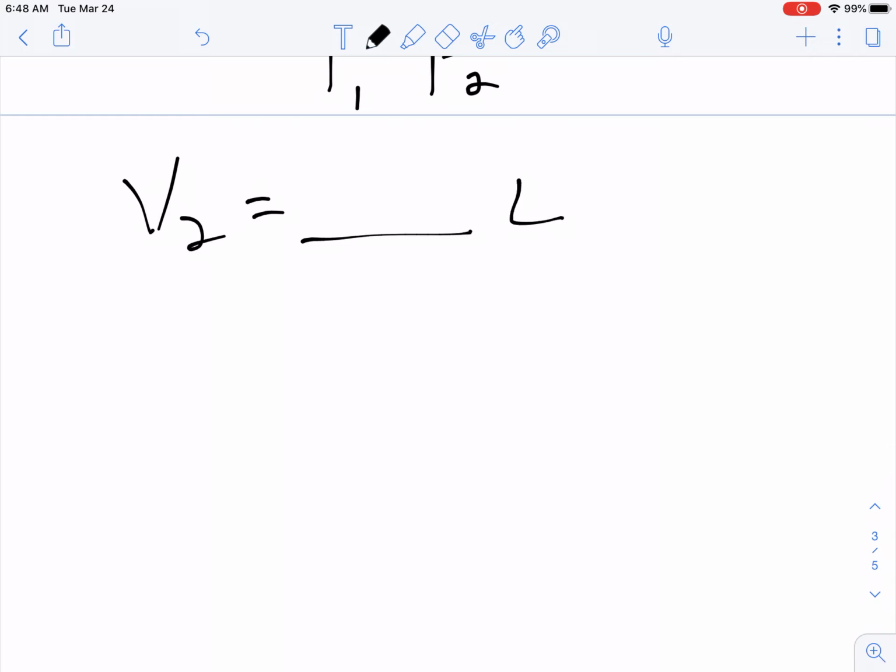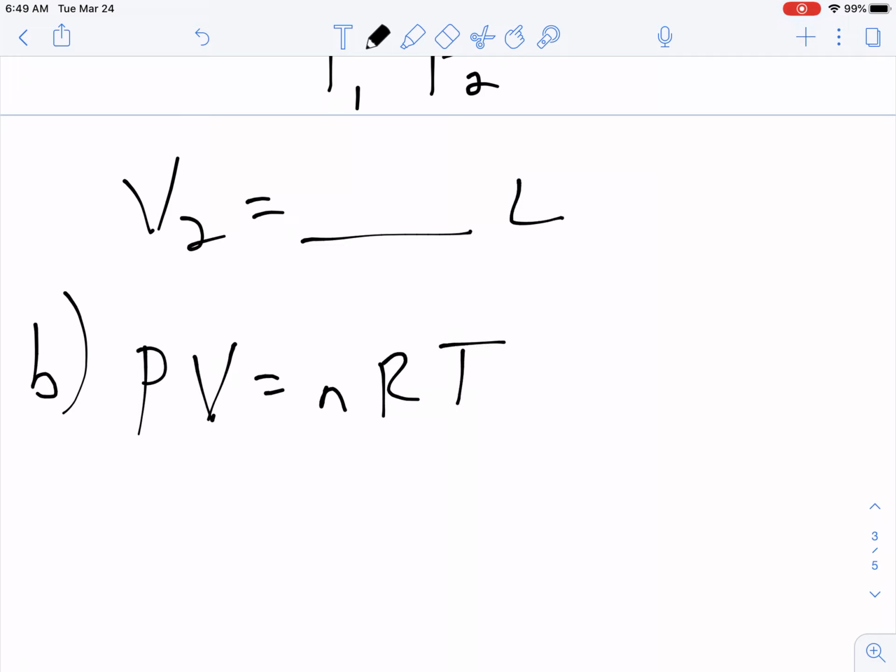For part B, they wanted us to determine the number of moles. Well, we can use the ideal gas law, PV equals nRT, and they want us to find little n, the number of moles. Now, you can do this with P1, V1, and T1, or you can do this with P2, V2, and T2. As long as you use all of the 1s or all of the 2s, you're okay, but don't combine them. You can't have pressure 1, volume 1, and temperature 2. So either way you want to set that up, solve for n, and you've got the number of moles.